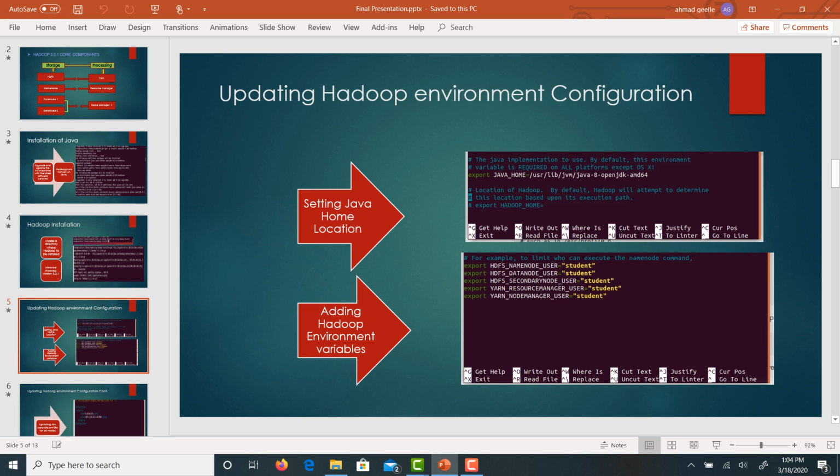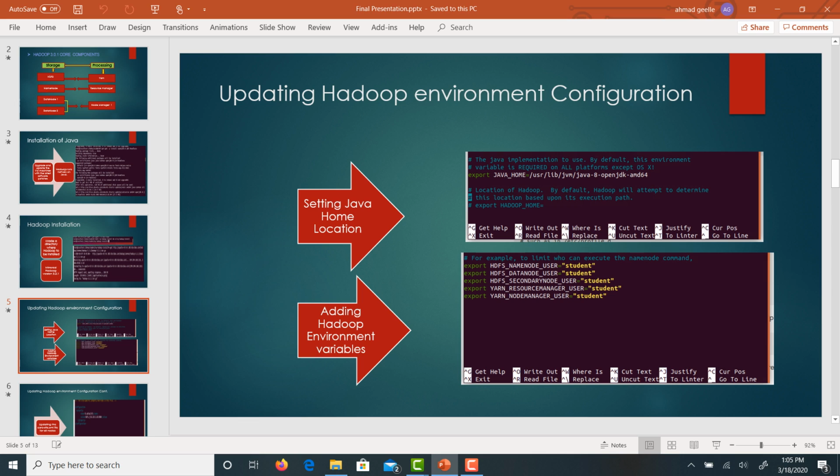So when I updated my VMs, installed Java, then installed Hadoop, I had to configure the Hadoop environment. During the Hadoop environment configuration, you have to tell Hadoop where to get Java.